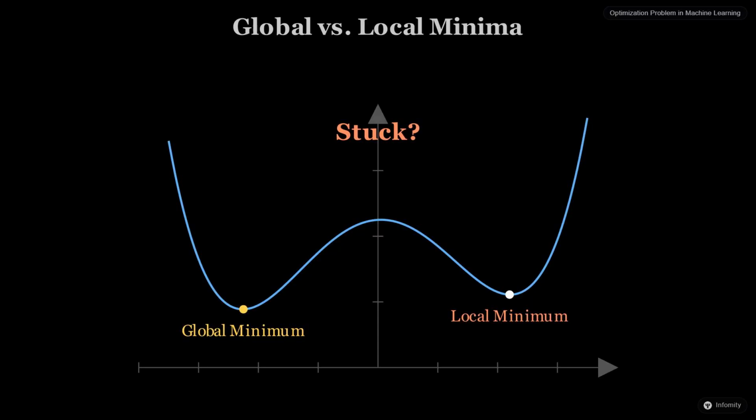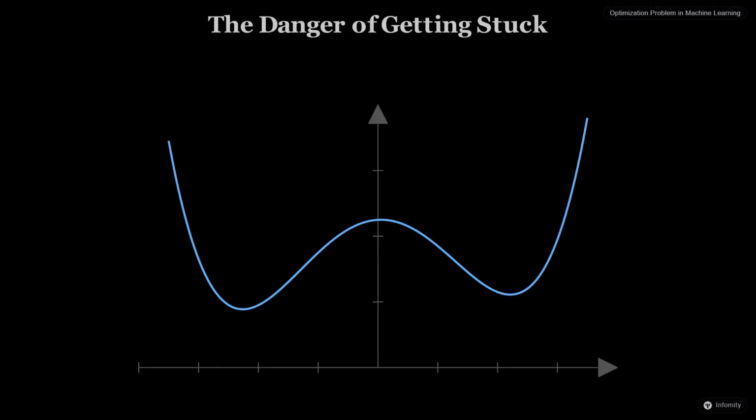This presents a significant challenge. The problem with simply following the steepest downhill path is that it's short-sighted. If our optimization process starts in the vicinity of a local minimum, it will likely descend into that dip and stop, believing it has found the best possible solution. It has no way of knowing that there might be a deeper valley just over the next hill. This is what we mean by getting stuck in a local minimum. The model's parameters have converged, but they are not truly optimal, meaning our model's performance could still be significantly improved if it could find that global minimum.